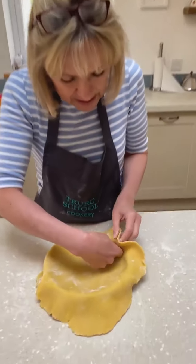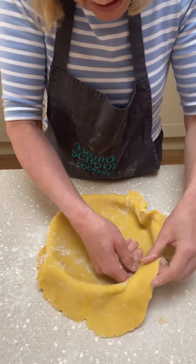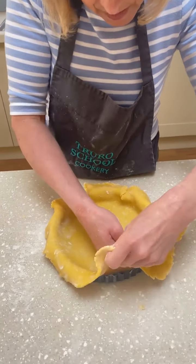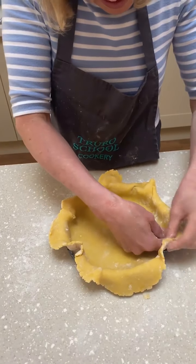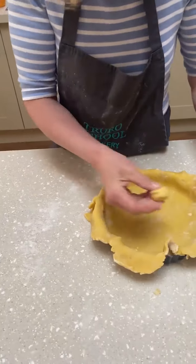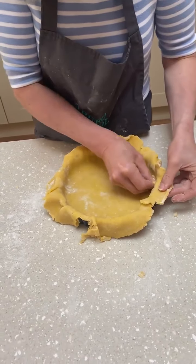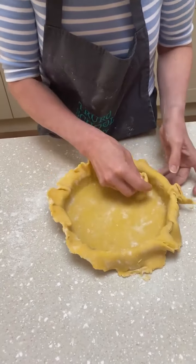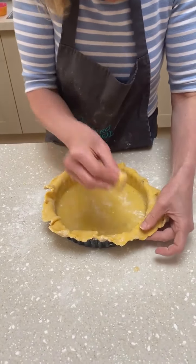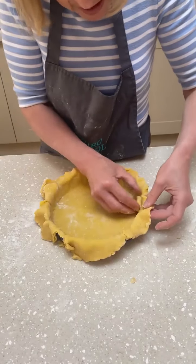Now the first thing you want to do is press down, or sort of push down, as much pastry as you possibly can. And again, resist the temptation to stretch it. So push all the way down. And then if you find an edge where there's obviously too much pastry like that, just roll a little bit of excess into a ball and use that to help you push it right down into the little grooves of the tin and right down to the bottom. So you've got that lovely sweet, it's so yellow as well, golden pastry. Okay, so literally you're almost pushing it down, so you're doing the opposite of stretching it, and this is really, really important. You've got that nice shape of the tin coming through the pastry.